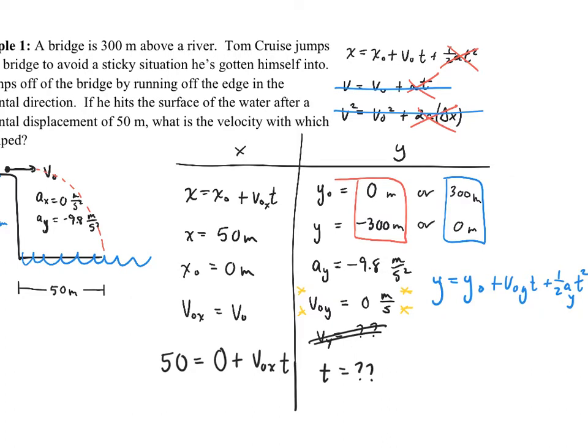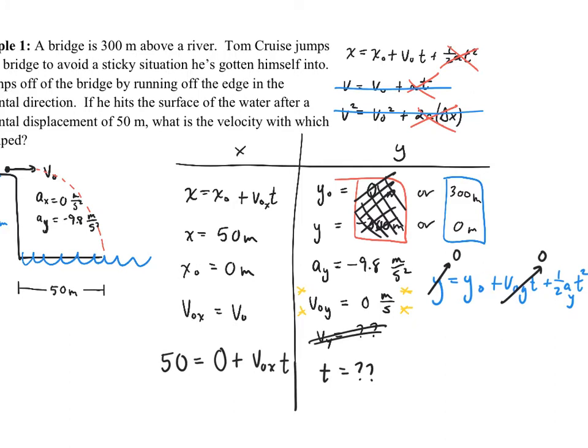So what are some things we know? I'm going to cross this off, not to confuse anyone. I'm going to use the approach that we start at a height of 300 and end at a height of 0. So I can automatically already say that this is 0, and I can also say that this whole thing is 0 right here. Take a look at what I've crossed out. The final height is the ground, which is 0. The initial height, well, that's 300, so we're going to use it.